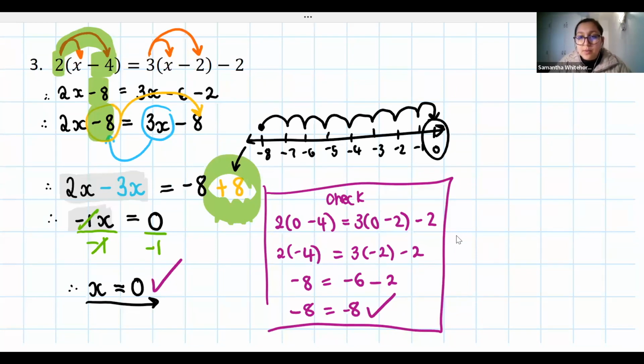Lonico, can we do algebraic? I think you mean algebra. I think you're talking about algebraic. This is the algebraic way to solve an equation using inverse operations. So this is how we solve an equation algebraically.